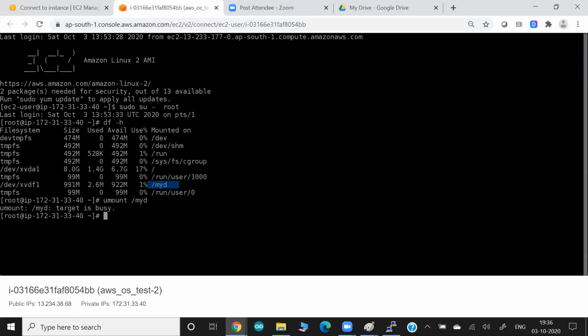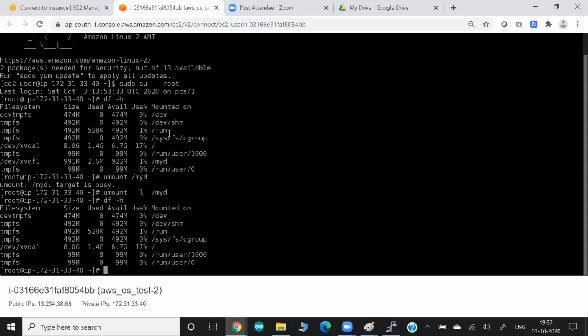There are multiple reasons why they say busy, because last time my session was disconnected, I was still inside, so a lot of reasons might be right. So you can forcefully unmount. There is an option called L. This is called lazy. L means lazy unmount, or you can say forcefully disconnect from the OS and remove.